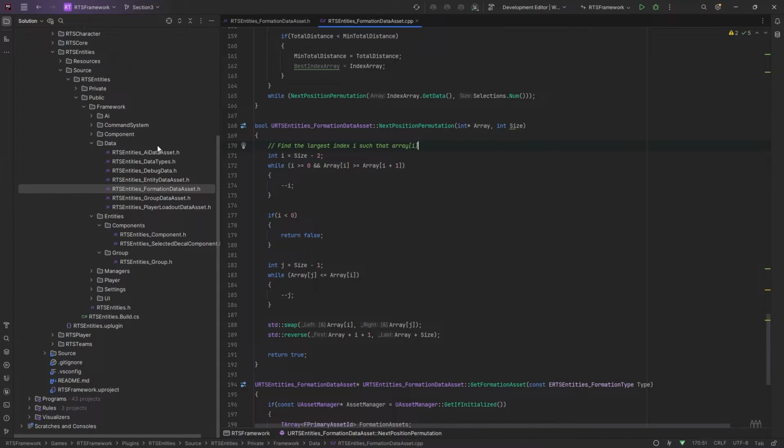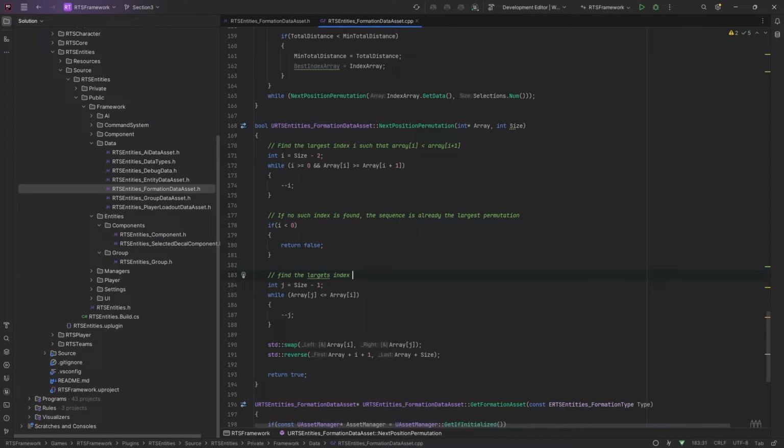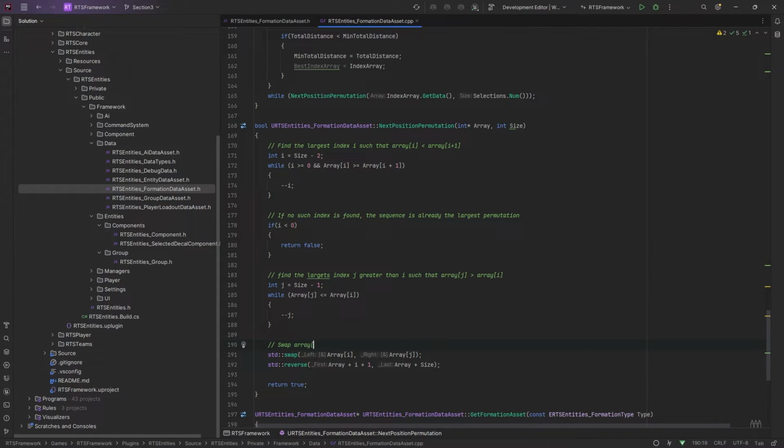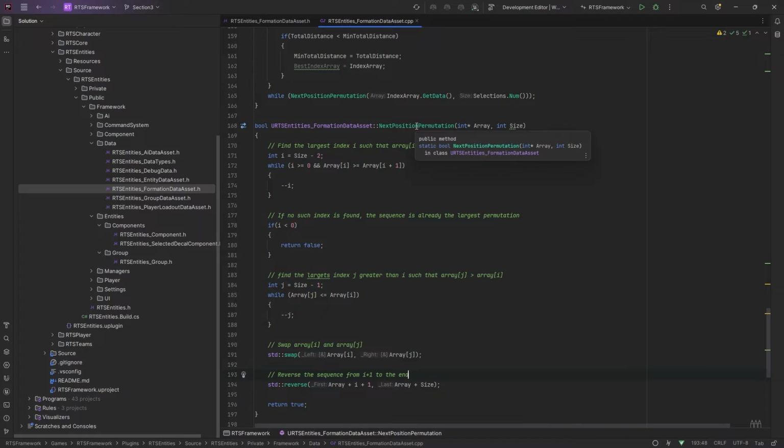Just know that it's going through every position and doing the distance calculation, which it's using as a score. And that's generic. We'll be able to use this for the entities as well.